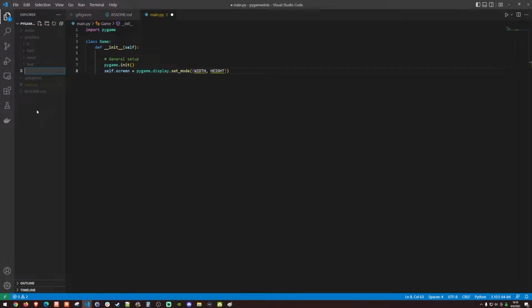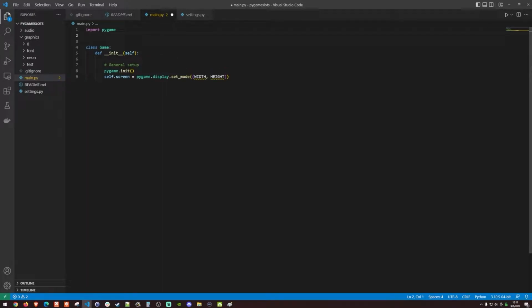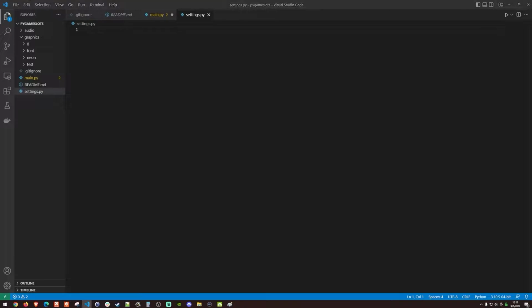I'm going to have just a width and height variable that I call from another file that I have to create here, and I'm going to create that now and call it settings.py. So of course we need access to that from within this file, and so I can do something like from settings import asterisk. And I don't actually have anything in this file yet. I'm going to copy and paste our display settings in, just because it's a bit easier. And so for now, that's what settings.py will look like.